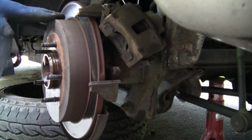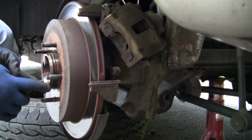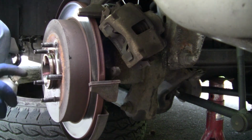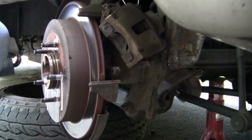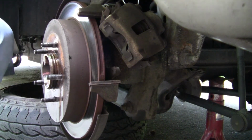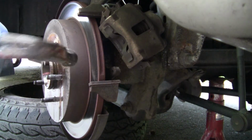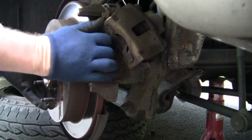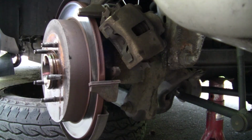Okay, now there's a couple things that can hold the rotor in. One is rust, right? And the other is the brake shoes. Try it real quick. See if I get lucky. So what I'll have to do is back off the brake shoes. Okay, so the brake shoe adjuster right back here. Alright, right behind it. Take this off.